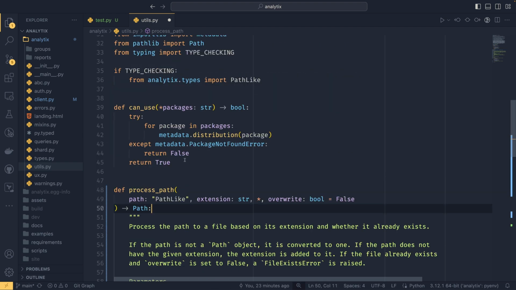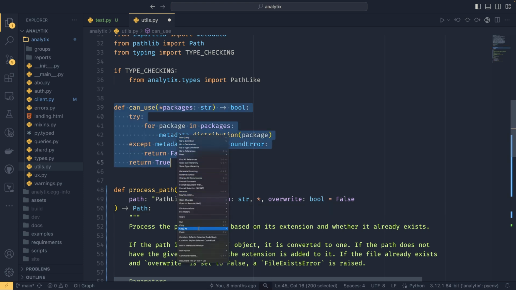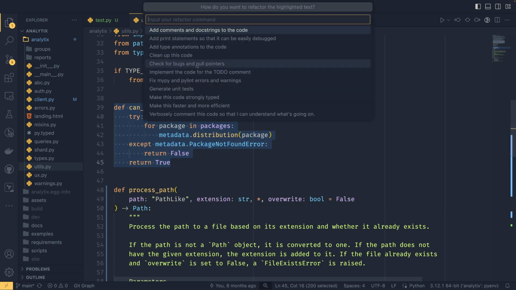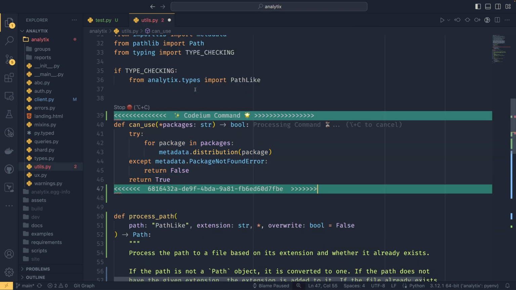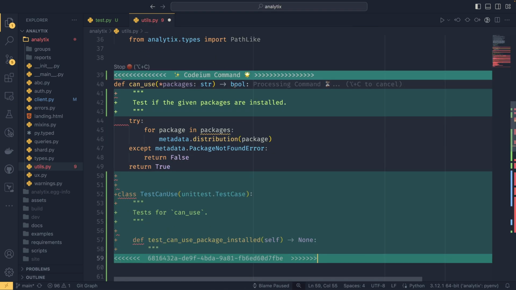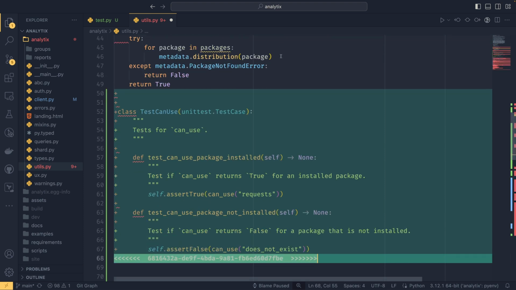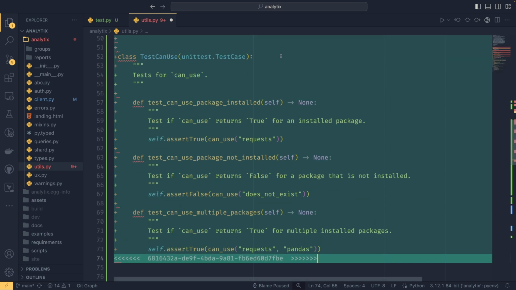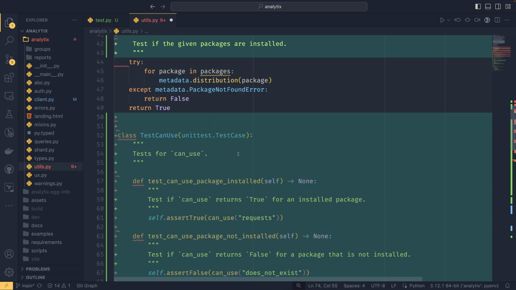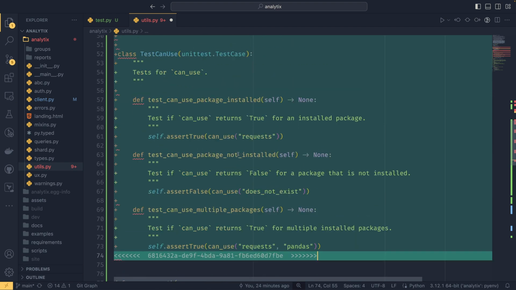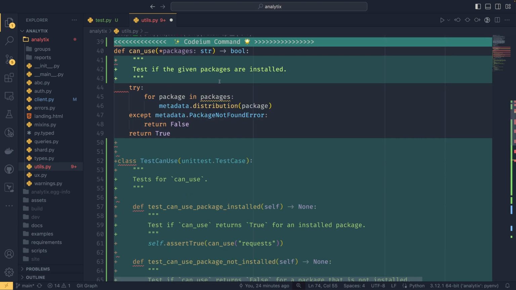You can also get it to create unit tests for the code. So if I select this one and do refactor select a code block, and then we click the generate unit test one, it will actually go through and it will create a little doc string for us, but it'll also go and create a series of unit tests. And it's actually done it a bit differently than it did last time I ran this. So last time I ran this, it created more tests, actually, interestingly. This time it's only created a few.